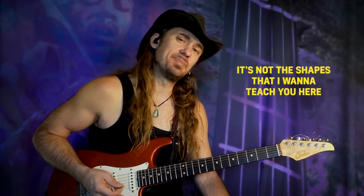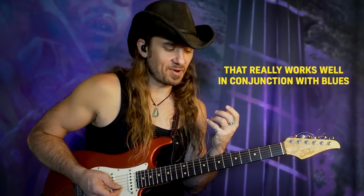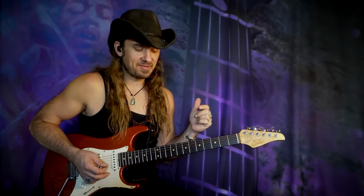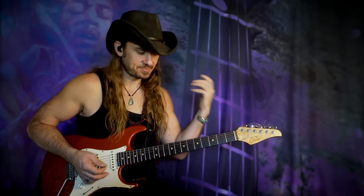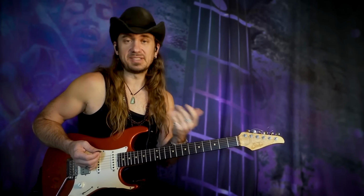But it's not the shapes that I want to teach you here. I want to teach you the mechanic of this awesome sequence that really works well in conjunction with blues bendings. You know, a lot of the stuff that we practice, we can't actually use in solos. And that's one of the sequences that I really found useful in my solos. So I'm going to show you now how I would implement that sequence in a solo, where I play some blues licks and then I'll play some of this legato stuff.